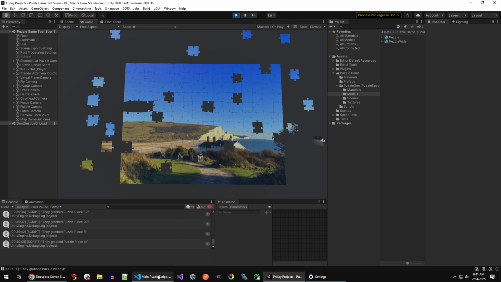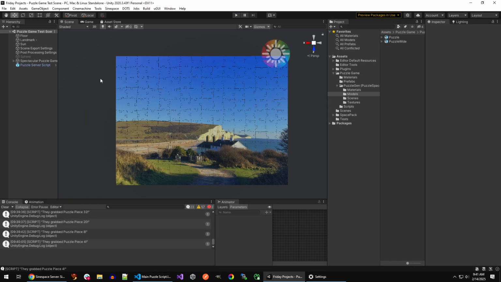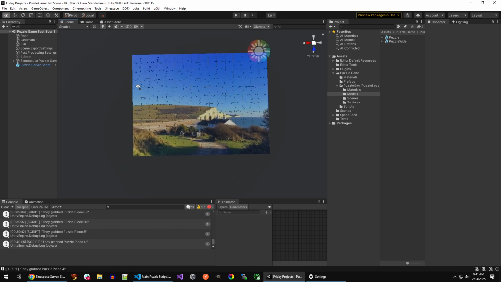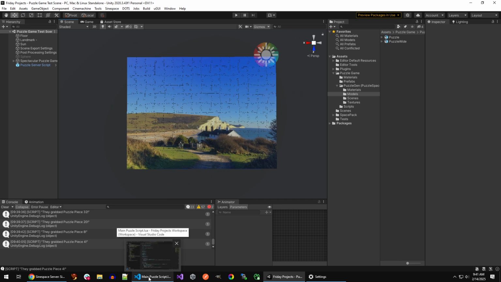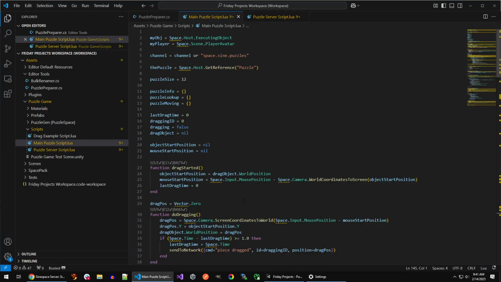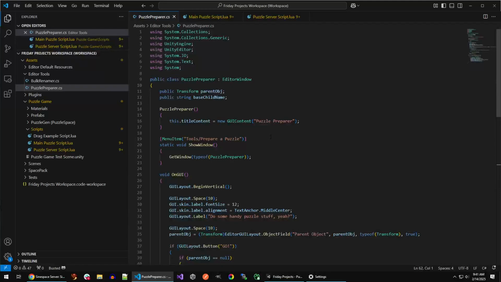So what we're going to do is jump out of play mode here, and come over here to our main puzzle script. We talked a little bit the first time we did this. We made ourselves a little C# script.